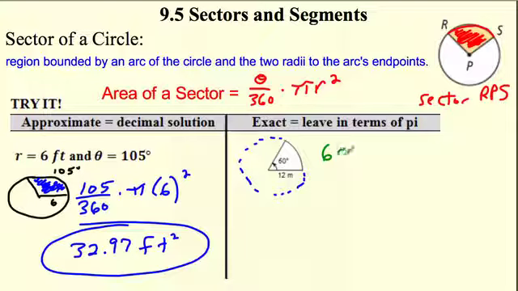Sure. I'm saying it's 60 as my angle out of 360. Times that by pi r squared. My radius is 12. So there's my area of the sector. And then you just got to reduce it. How many times does 60 go into 360? It's 1/6. This is 1/6 of the circle. So if I drew them, how many pieces of pie would there be?